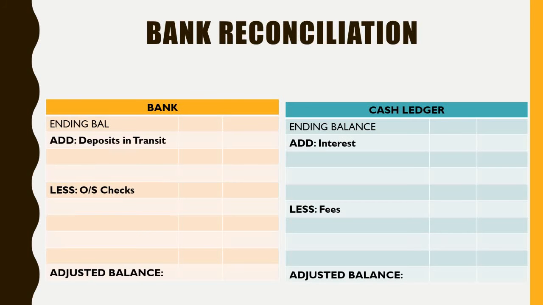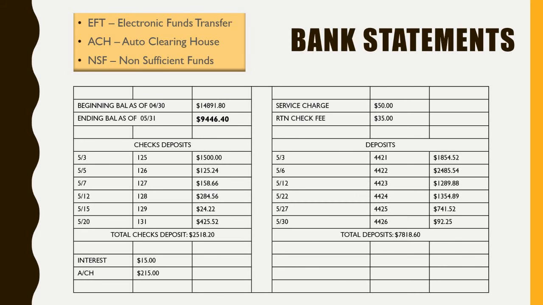So once again, you're going to have these worksheets, or at least a similar looking one, okay? You're going to be either figuring out the bank side or the cash side. Now let's just go ahead and take a look at one side at a time. So I'm going to focus on the bank side first. So our very first thing is, what is our ending balance on our bank statement? So let's take a look at our bank statement, right?